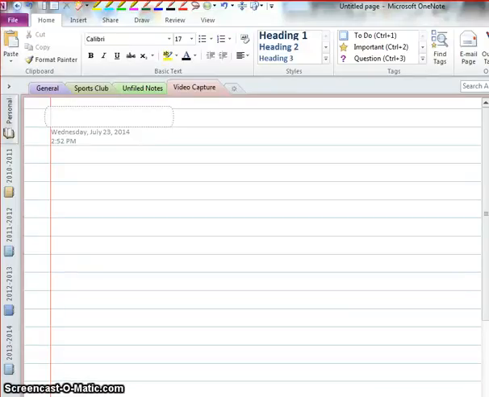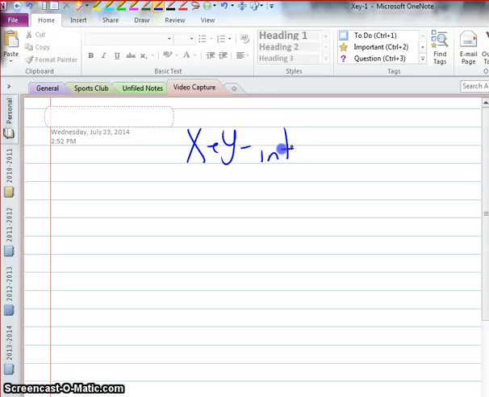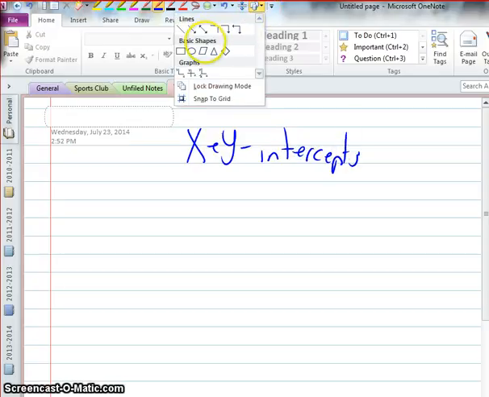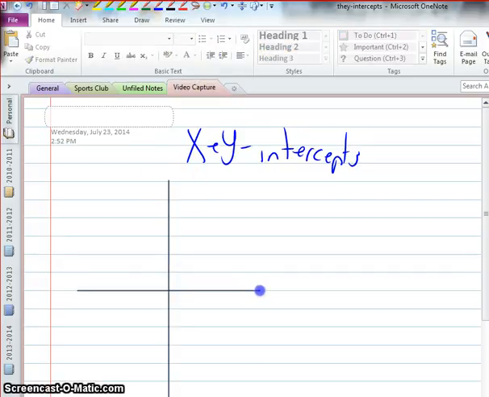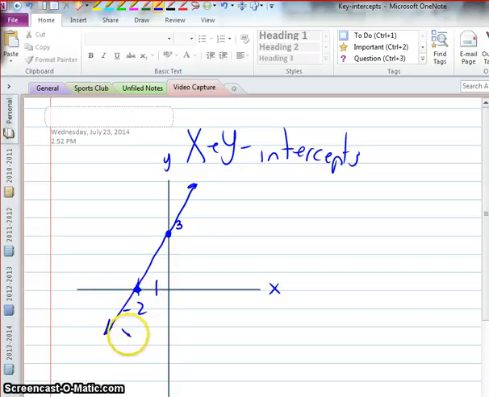Okay, we are going to graph lines today, but we are going to do it by using what's known as their x and y intercepts. So aside from horizontal and vertical lines, which we're not going to deal with today, all lines have to cross the x and y intercept at some point. So if this line were to cross at, say, 3, and this line were to cross at -2, there'd be a line going right through there. It has both an x-intercept and a y-intercept.